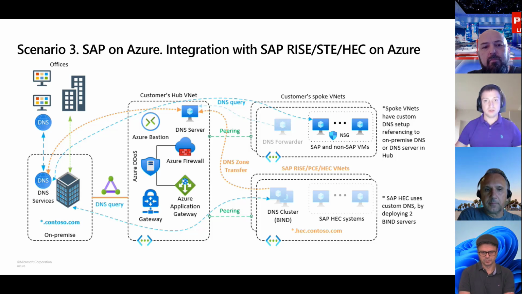It is important to mention, I will take my laser pointer, that SAP will provide fully managed services from an Azure subscription which SAP owns, and from VNets which SAP owns.